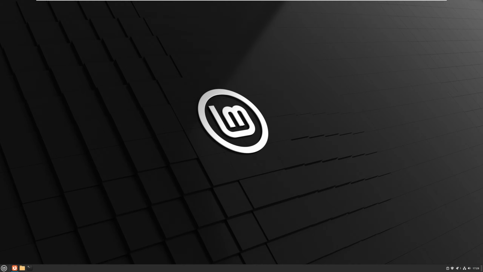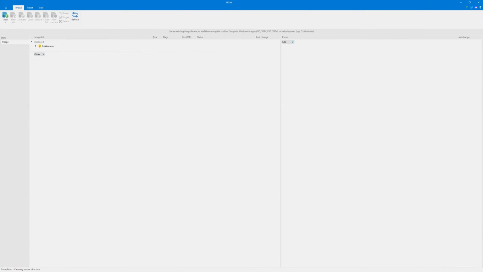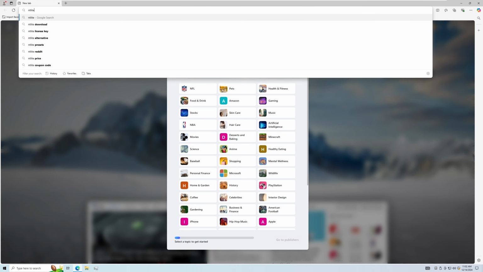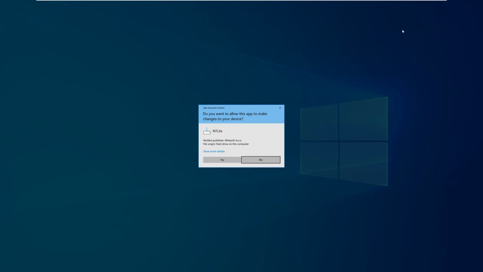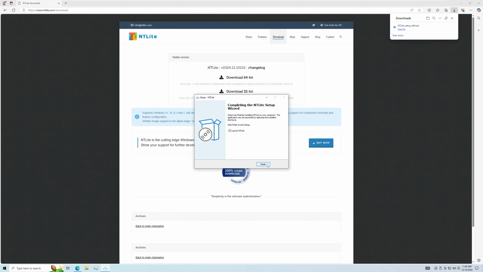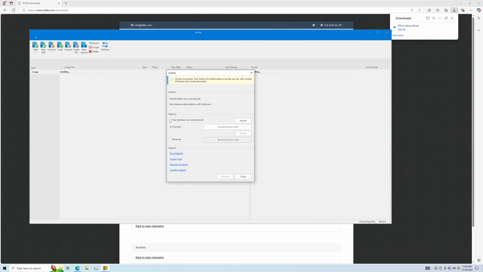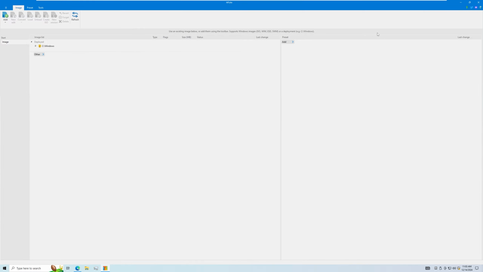So for today's purposes, we're going to be using Windows 11 24H2 to experiment on, and we're going to be using a tool called NTLite. Now, for the sake of time, I've already pre-installed it and have it pulled up on my computer right here. But if you don't have it already, just go to the NTLite official website and take a moment to download and install. And feel free to pause the video while you do so. And after you come back, we'll go ahead and get started.